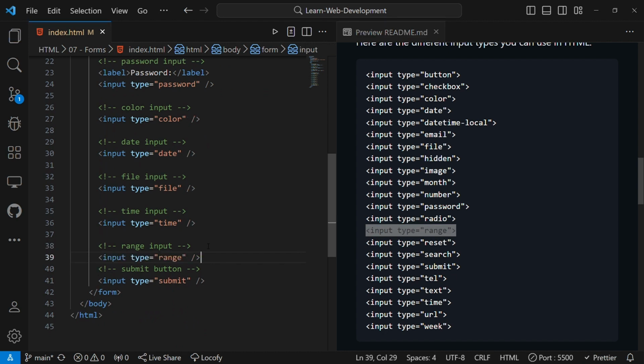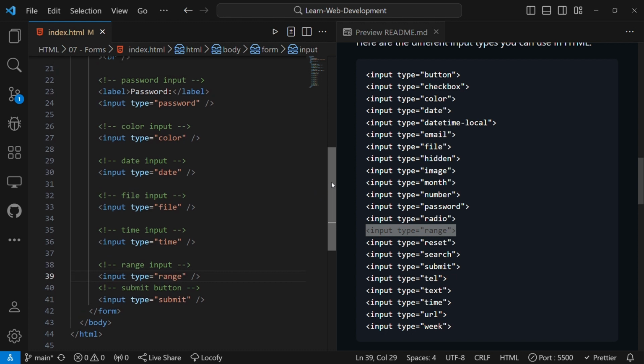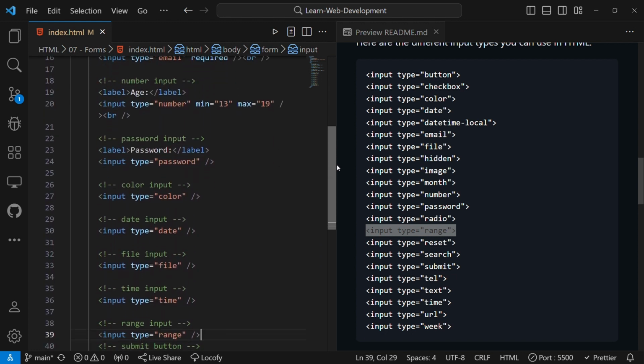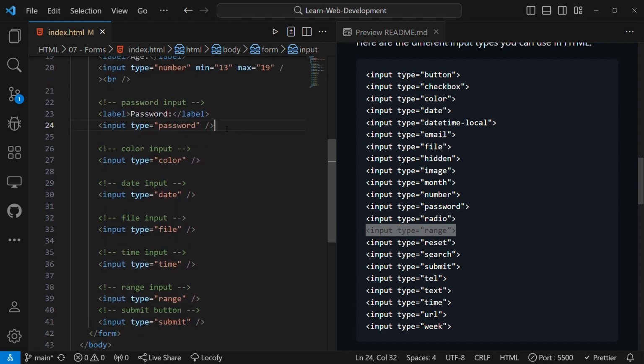Those are the input types that you look at. And I'll also add line breaks after each input to make the next input go to the next line.